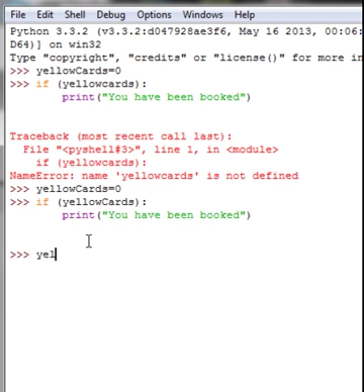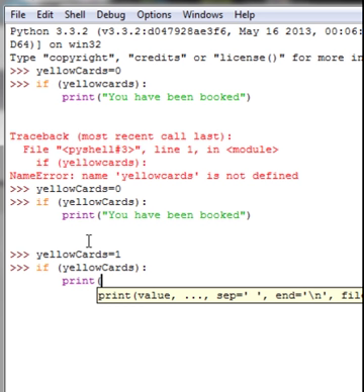Now if we say yellow cards is equal to 1, and then if we run that check again, if yellow cards, print you have been booked.